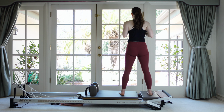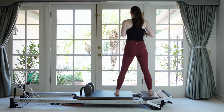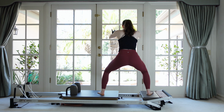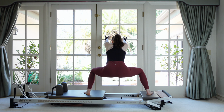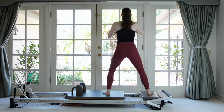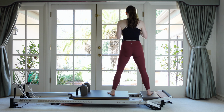Okay, now the arms continue. We add a bend of the knees, and then return. Bend, and then return. And it's this big, huge, wide, turned out squat. Good. You can change the angle of the feet if you need to. Down and up. Keep your back nice and long. Good, you guys. Let's do 2 more.